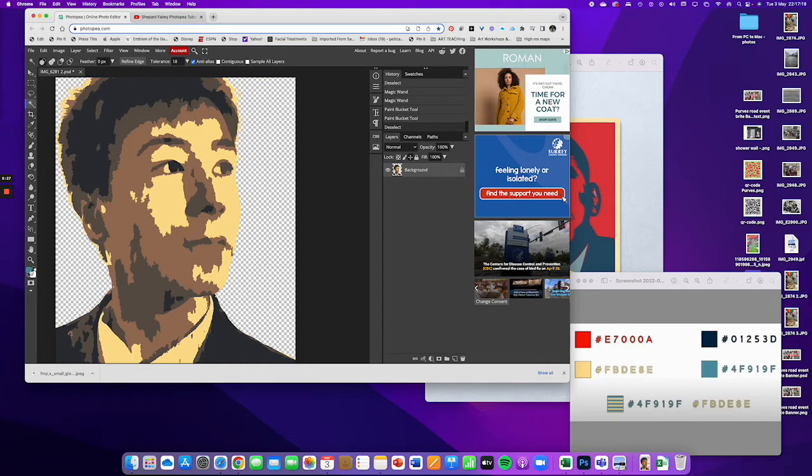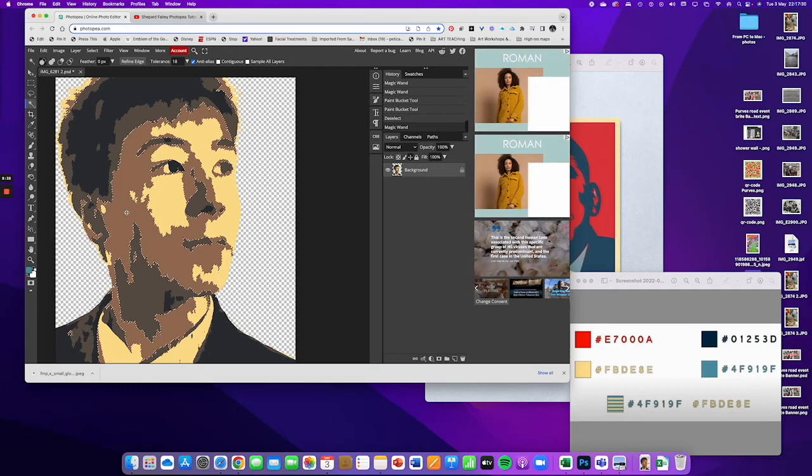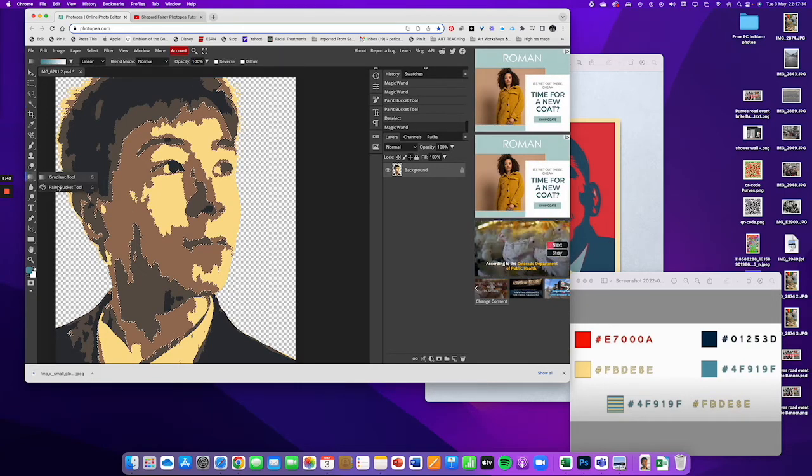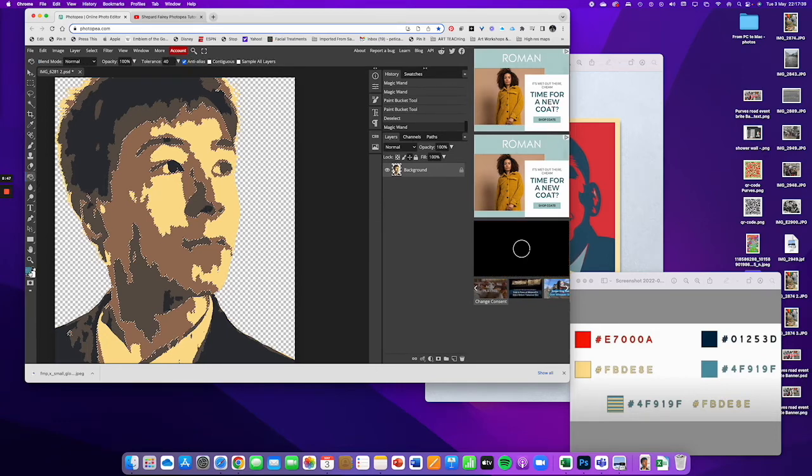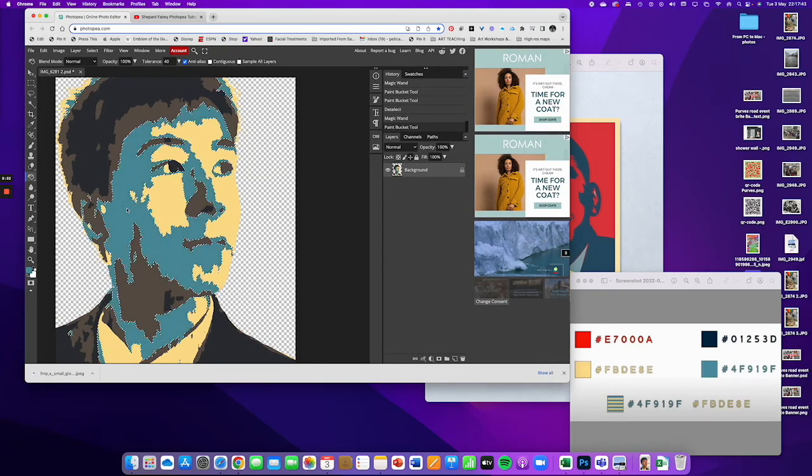There it is. And now when we go to our paint bucket, well, first of all, we need to make sure we've got our magic wand. Go to the next colour, which I would say is this one. Then we go to our paint bucket. And we've got the blue in the foreground swatch there. And we just click, and there we have the blue. So I'm going to deselect that, Control D.